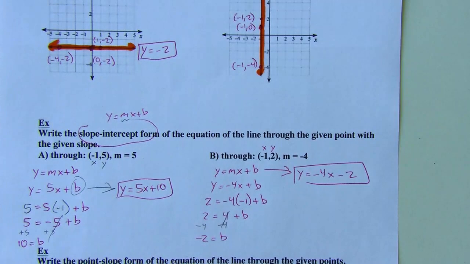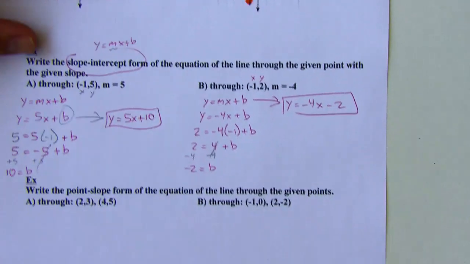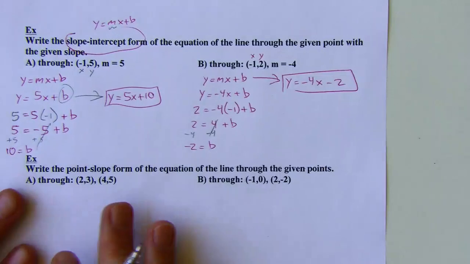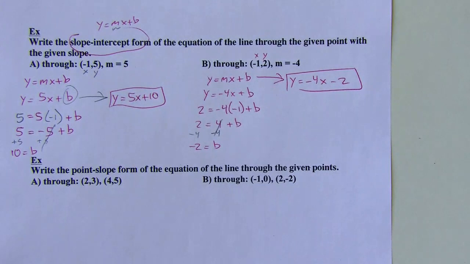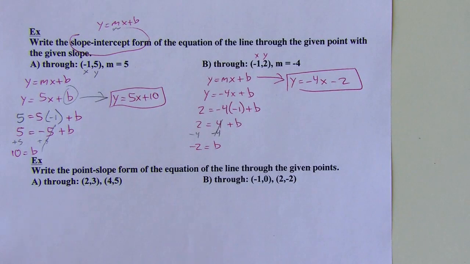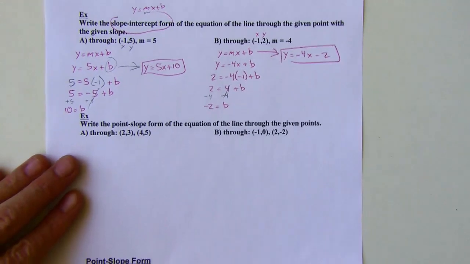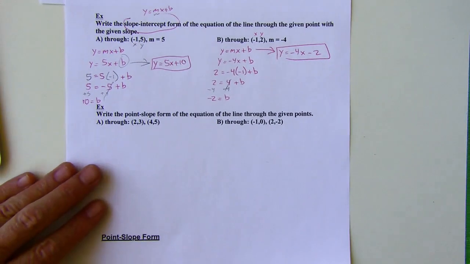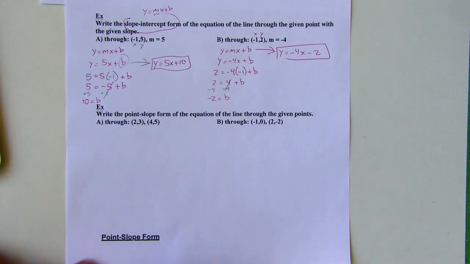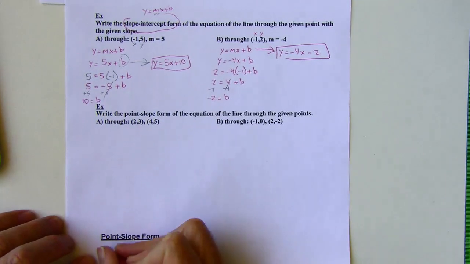Okay. All right, next type of question is a little different. Now we don't know the slope right off the bat, but we do know 2 points. So if you don't know the slope, you need to find the slope. And I meant to leave a little space to talk about point-slope form, and I forgot, so I added it at the bottom here. So here is what point-slope form looks like.